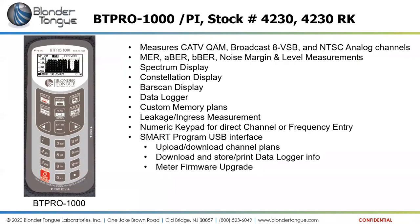Moving on to its big brother, the screen size on this BT Pro 1000 is the same physical size as the screen on the BT QAM Pro. But as you can see, it's got a couple extra buttons. This has a full numeric keypad, so you can enjoy direct channel entry with it by hitting, for example, 1-5 enter, which would get you to channel 15, if the cursor is on a channel number instead of a frequency, like it is here.